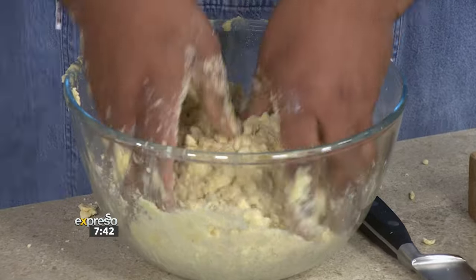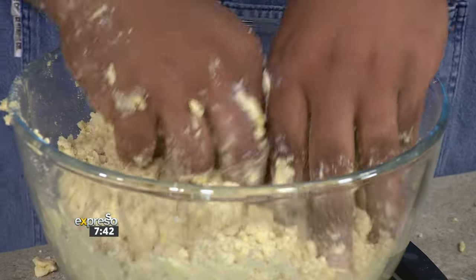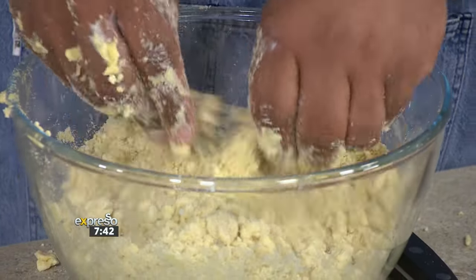Cardamom can go in now? Cardamom can go in, and your ground almonds. And mix again. And what we're doing now is we're trying to still keep the crumb. Keep the crumb. But I think you're pretty good to go. That's it. Pretty good to go. So into the sugar water. So into the syrup. And it's kind of a job where you can't walk away.